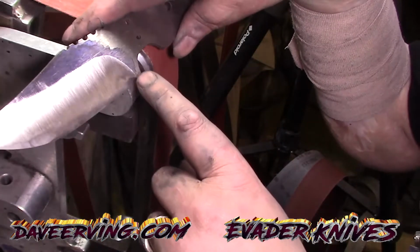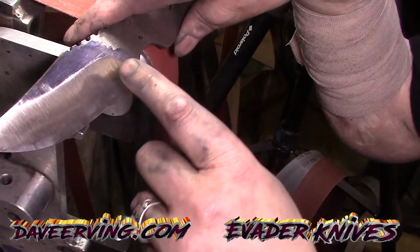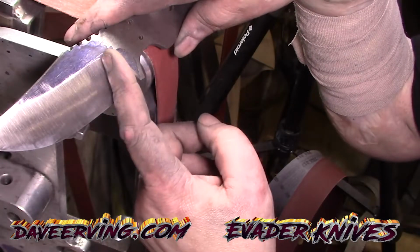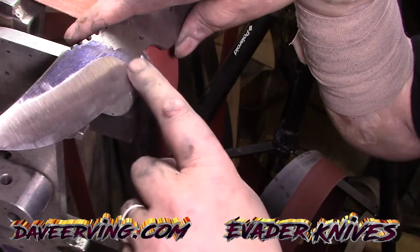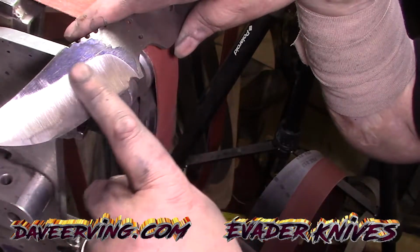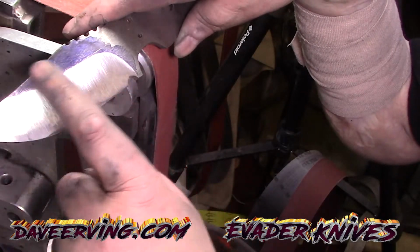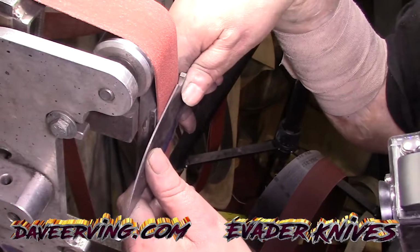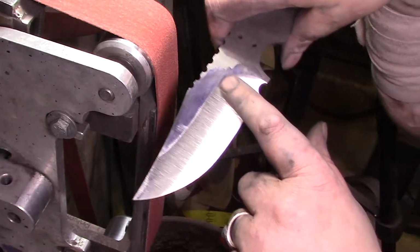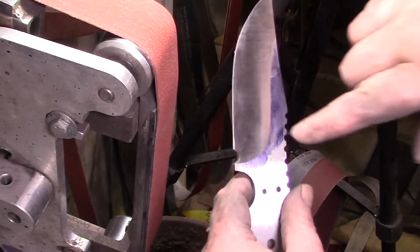So I figure what you do is when you start out here, once you get this part, you don't come farther over here except to touch it off. You just keep going. You don't want to cut in anything here. Just let it go. Bring it up here, not here. You start here and you bring it up how you want it and you kind of move it over, move it over, move it over, and then you're up. And now I got to go and do it with this side.